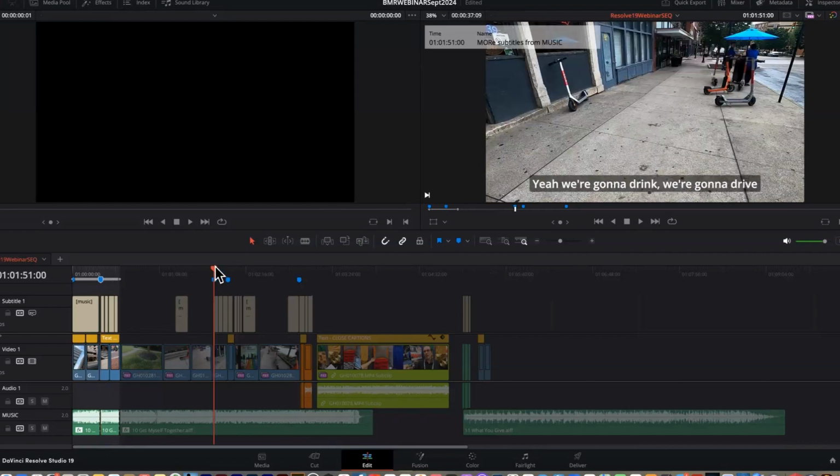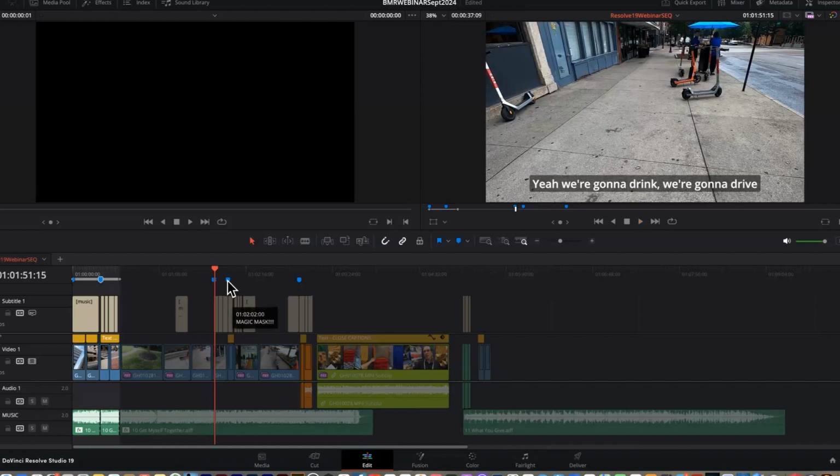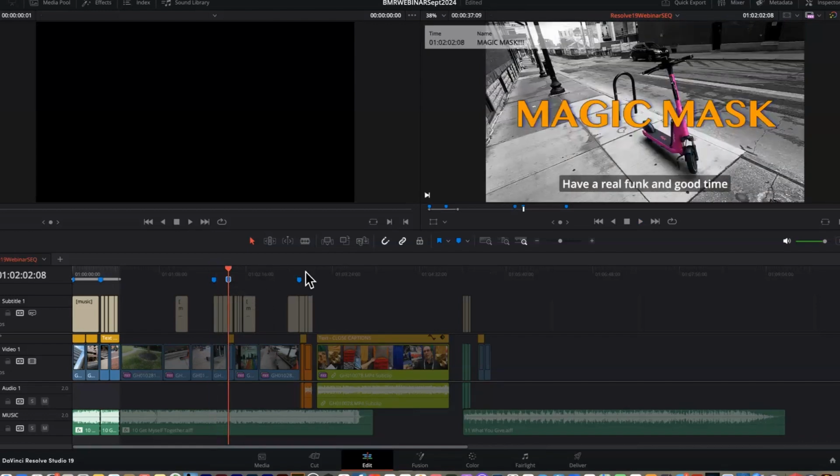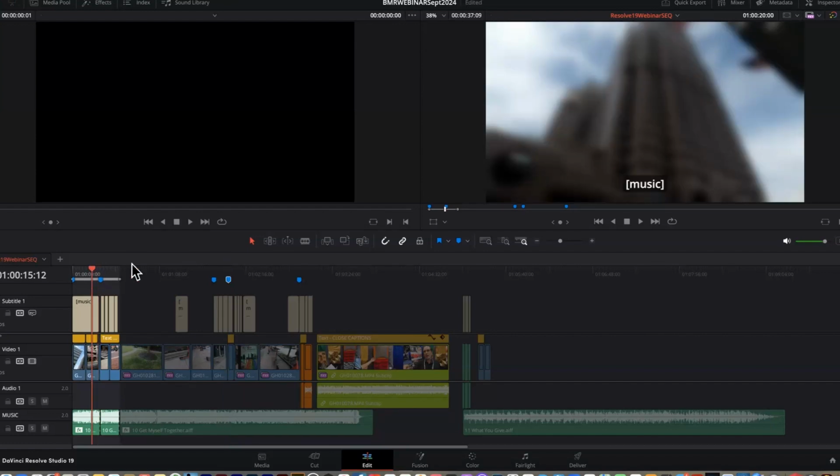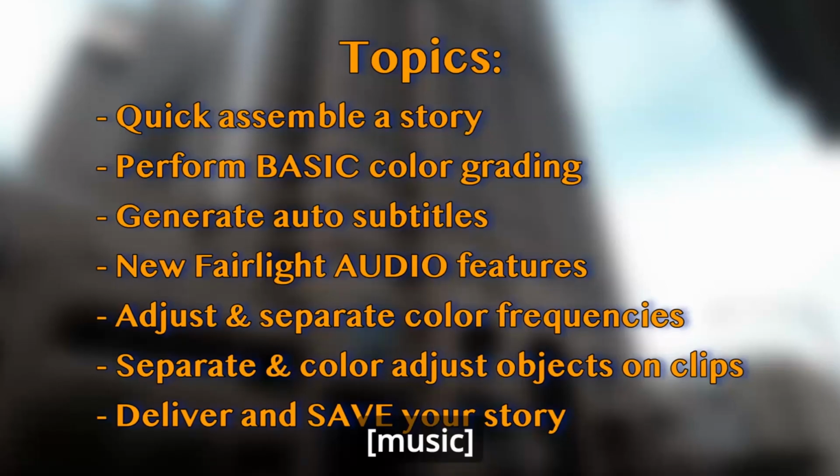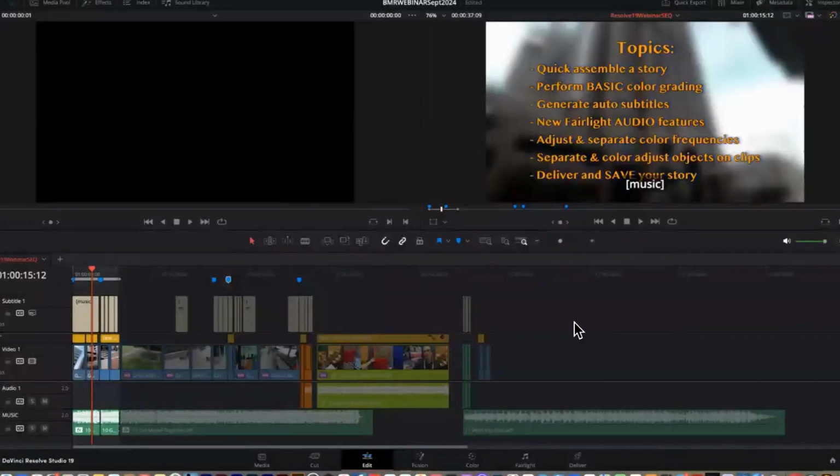We'll talk about how color grading works, and we're going to talk about some voice recognition. There's a Magic Mask tool that is very powerful, and we're going to address them using this diagram here, which lists quick assemble, basic color grading, auto subtitles, and whatever else is listed there. So with that, let's define what we are dealing with today.